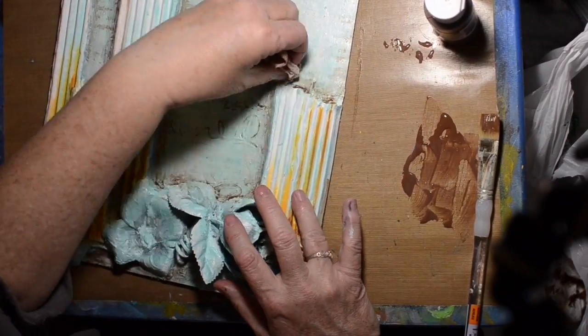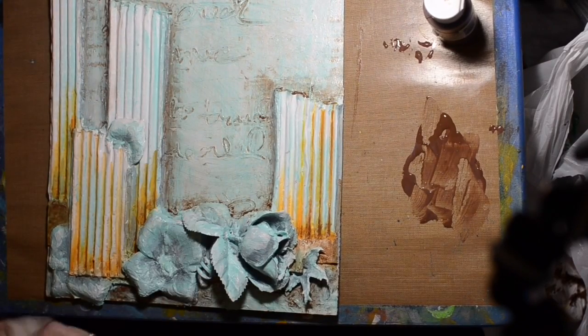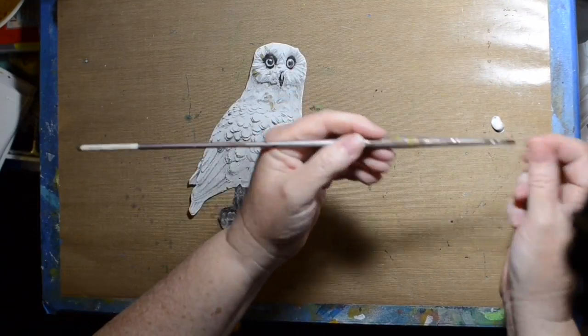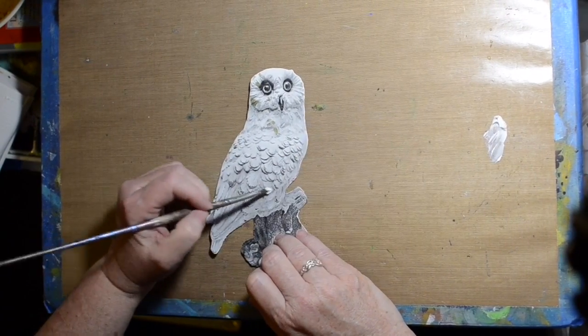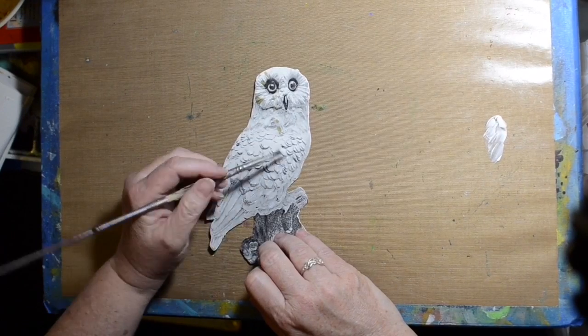Trying to do the same thing down below. And I really kind of like how that brown turned out. I think I would have liked to have done the flower that way instead of with the gray, but that was already done. Okay, so I found this owl, an image of this owl, and I've glued the photocopy to some card.